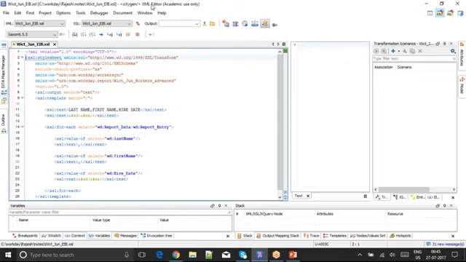You can download this from Google. While downloading, it will ask for registration. If you provide a valid email ID, it will send a 30-day free license, a 30-day trial license. You can use that. Once the trial has expired, do the registration again using another email ID and you can update that license here.